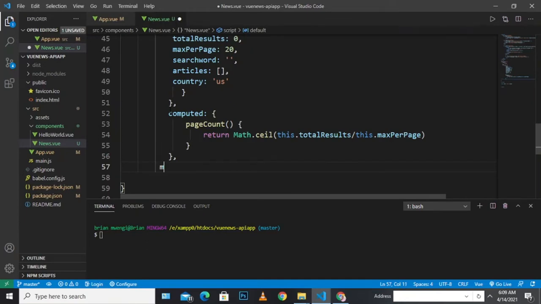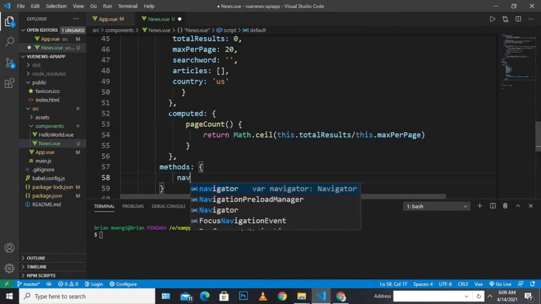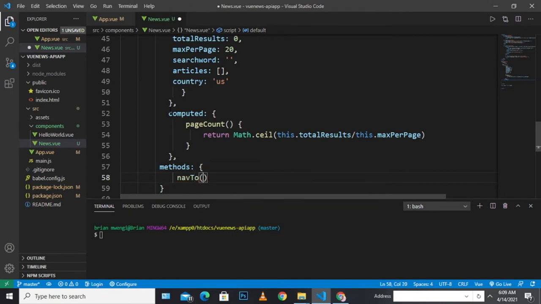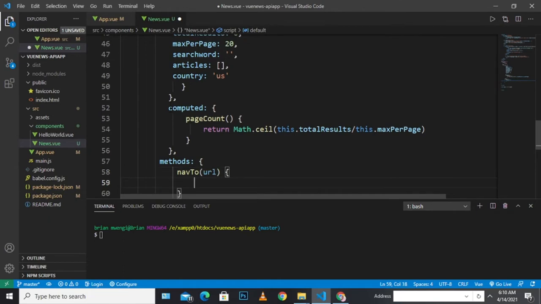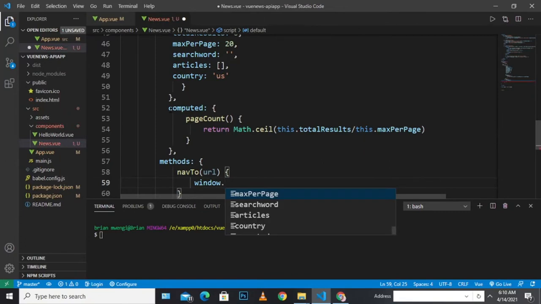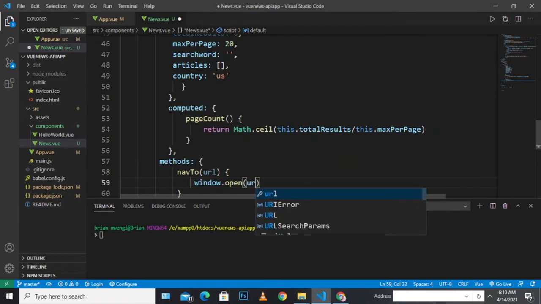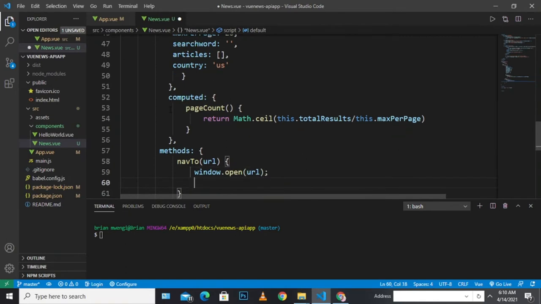So now here, let's go to the methods. Let's define two methods here. The first method here is the nav2. The nav2 is linking us with a particular URL, and the URL here should be the one taking us to the particular page that is to be opened, and this one should have window.open and then the URL of the particular website that we are in.